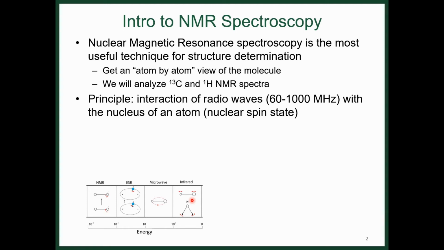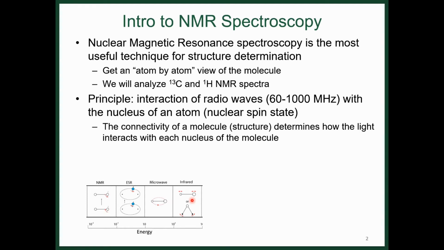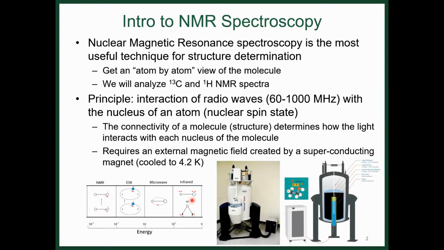Now, in order to observe this particular phenomenon here, we need to have certain conditions. So we need to have this very strong external magnetic field, which is often created by a superconducting magnet that is cooled with liquid helium and liquid nitrogen. While it says 4 Kelvin on the slide, to keep these things going, we often have to cool them down to this temperature, which, put in more common terms, is about minus 430 degrees Fahrenheit.